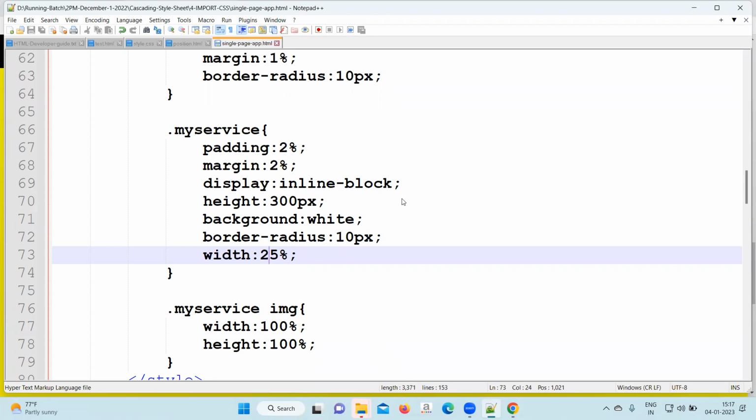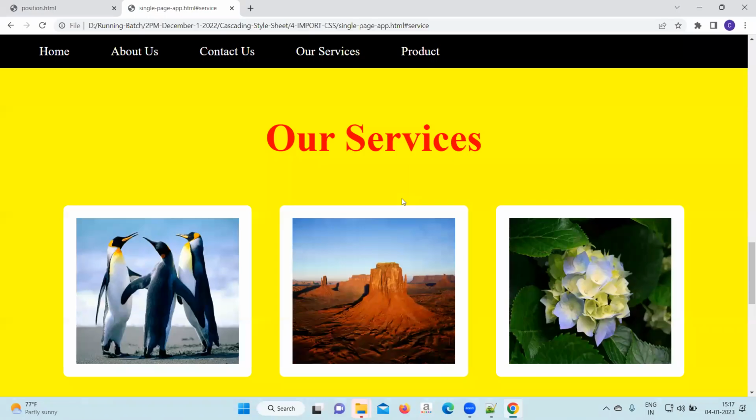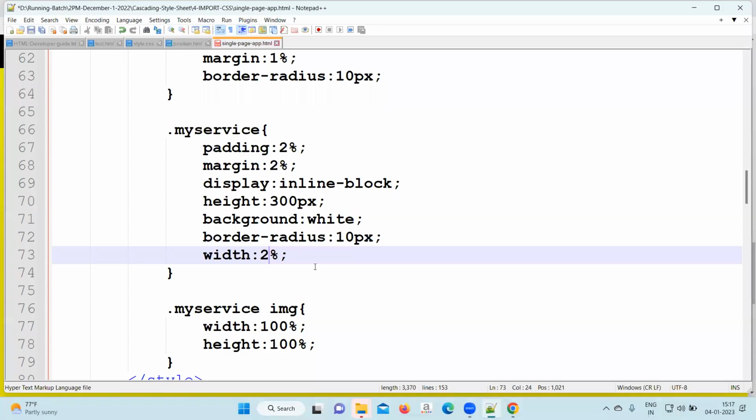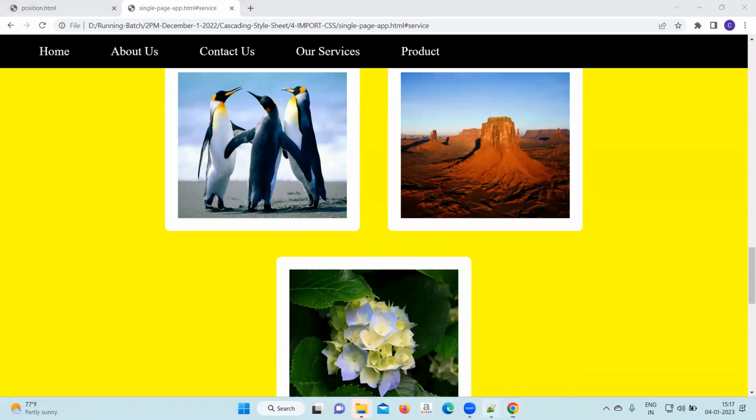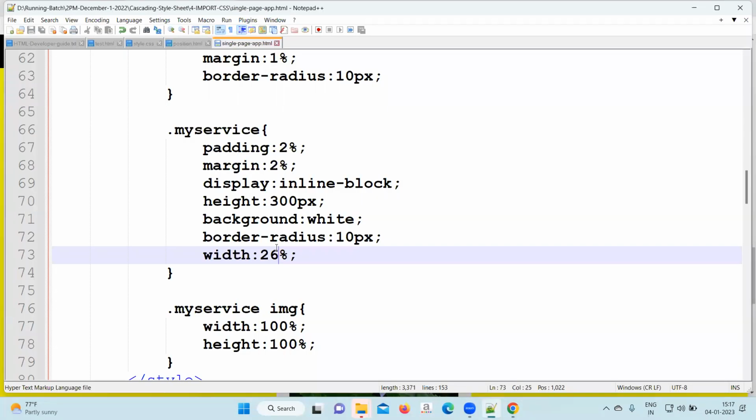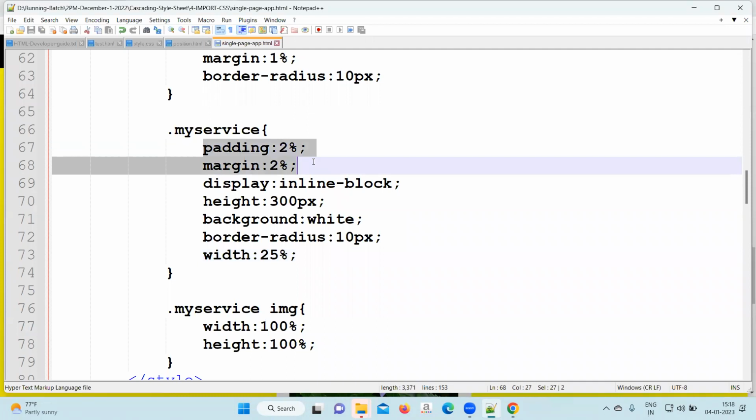What is my screen width? Ctrl 0 is 100% only. Because the padding I did is 1%. Yes, padding is 1%. Okay, then convert into 25. Change the padding to 2%, then try.